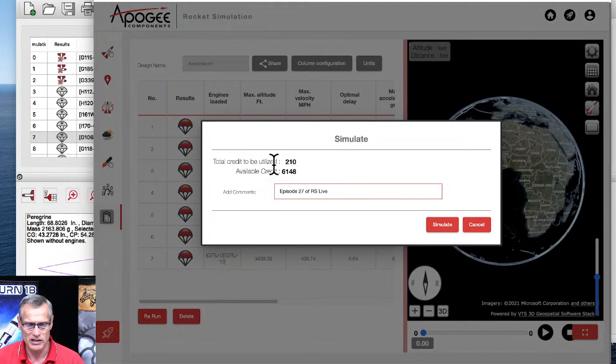And you can see it's going to charge me some credits because we got to make money. And we're charging, the number of credits is by Newton seconds. So we have 210 Newton seconds of power in this rocket, and I have 6,148 Newton seconds available. This is free. Well, there's going to be 3 levels of users, you know, the free users, and then somebody that's logged in, and then somebody that's actually paid. And the more money you pay, the more credits you get. And then there's other things that you won't be able to do if you don't pay. But so kind of give you a little hint of that. And then we're going to simulate.